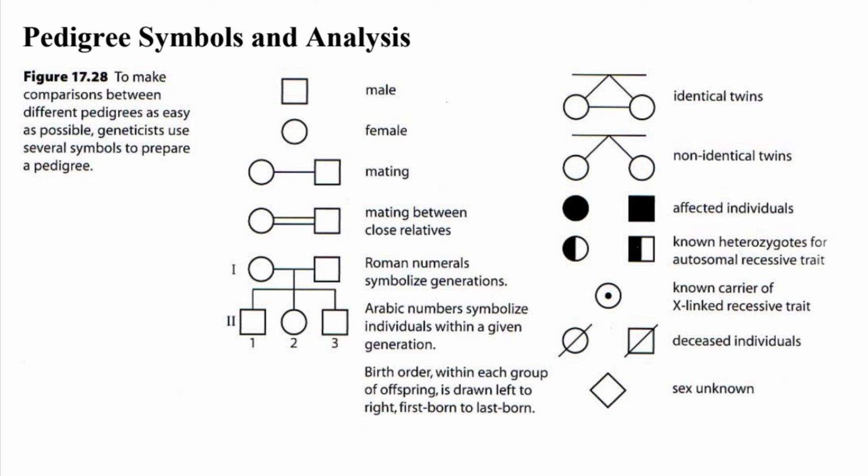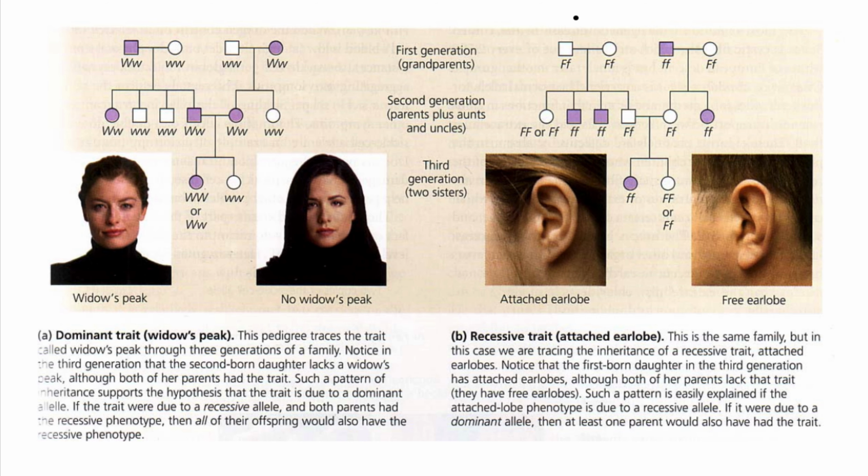We also sometimes will indicate a deceased individual with a slash through the symbol. And if we don't know the gender of an individual, either because we have incomplete records looking into the past, or because they died very, very young, we might use a diamond. Now, I am going to go into some sample problems once we talk through what different inheritance patterns look like in pedigrees, but here are two example pedigrees, just to give you an idea of what they look like.